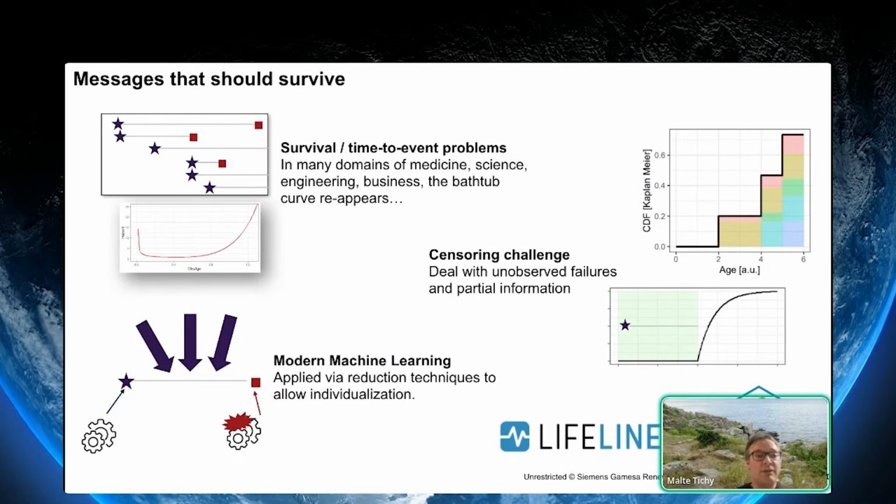Yeah, so that was my introduction to survival analysis. So the messages that I hope survive are that survival or time to event problems are quite everywhere. I'm pretty sure that in the domain that you're working in, you will find a survival problem as well. You see here the packages that can be used to deal with them. The distinguishing feature of survival analysis is that we have the censoring challenge. And this is why I also find this so interesting, because we have to actively manage what we don't know. And yeah, the combination of modern individualized machine learning with survival is really interesting, and allows a lot of individualization and very precise forecasts. Yeah, that's it, and I'm happy to take your questions, of course.